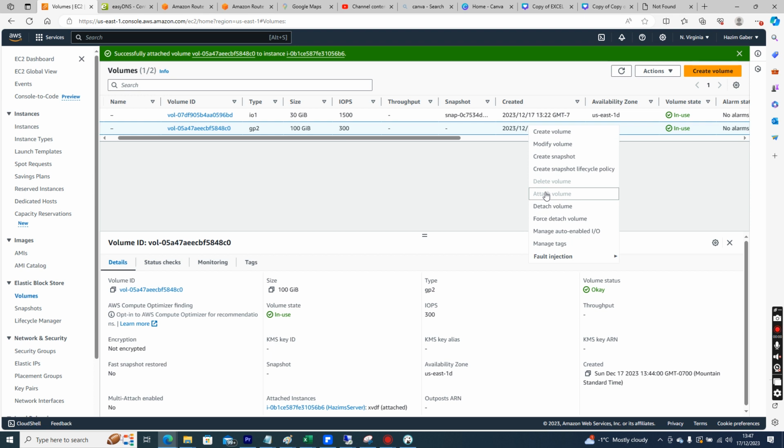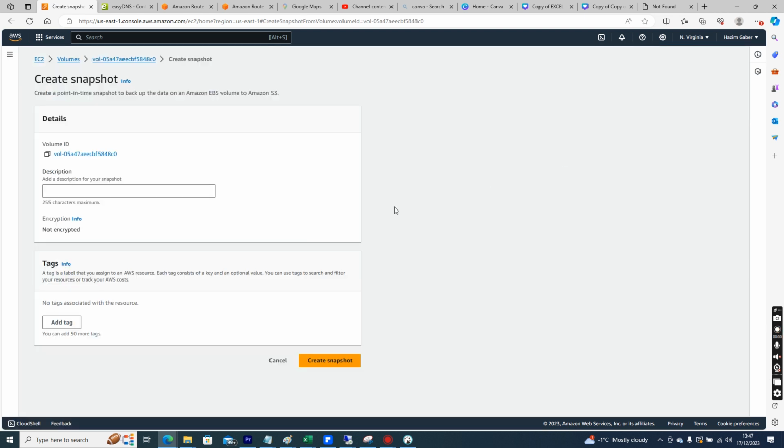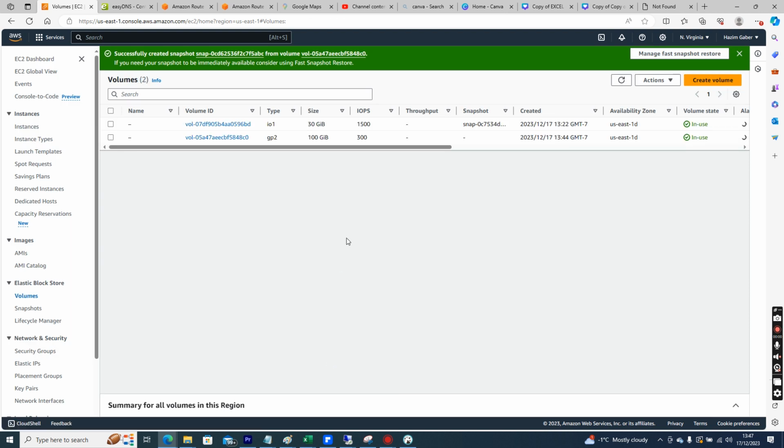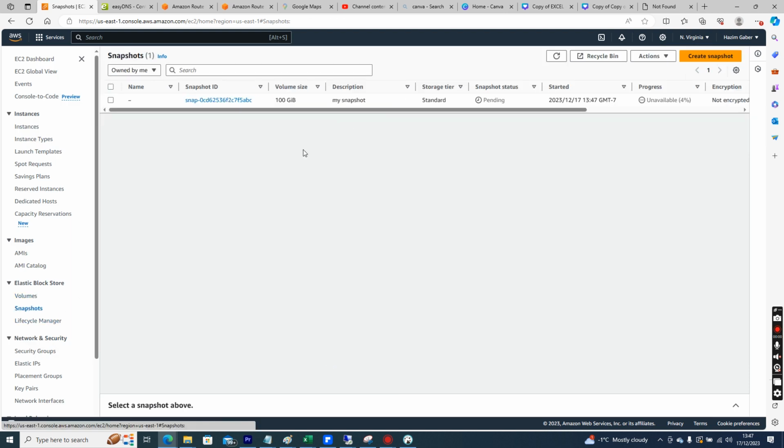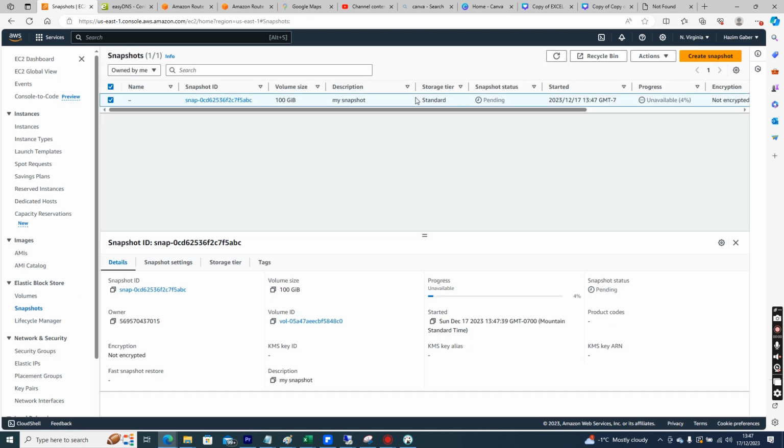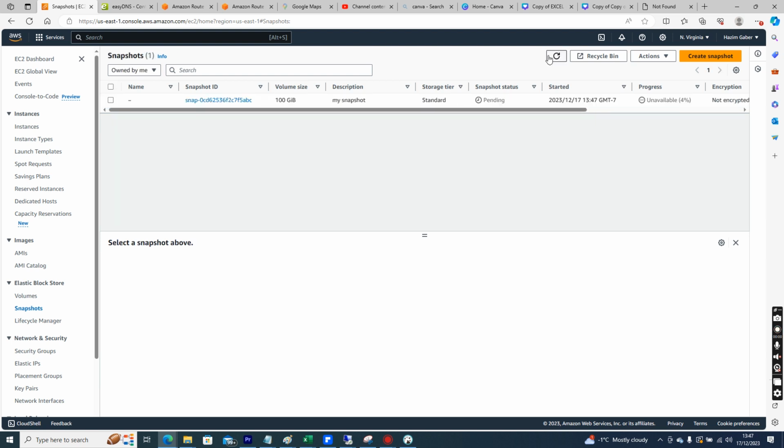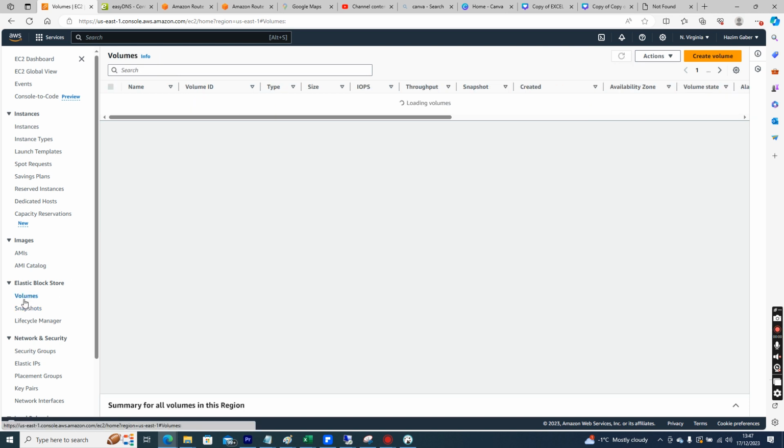But if you want to create a backup of your drive, you just go create snapshot and then my snapshot, for example. So now I've got an image of this drive exactly at this time. It's going to take a few minutes to do.